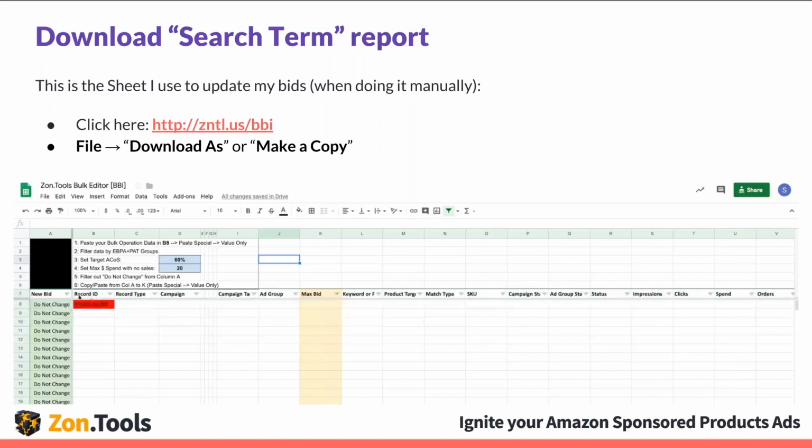The filter is already selected, so you can filter the data out. Once you filter out a product, for each product you will set your target maximum ACOS and your maximum spend without a sale. You put these two numbers in; you will change the 60%, you will change it to 20. Based on this, we will run all the numbers, and in column A, we will say either don't change the bid, or we will tell you 0.20, or we will tell you what the new bid should be based on the formula I gave you.